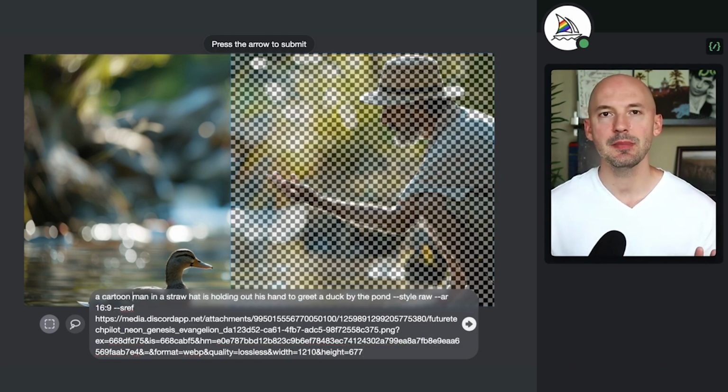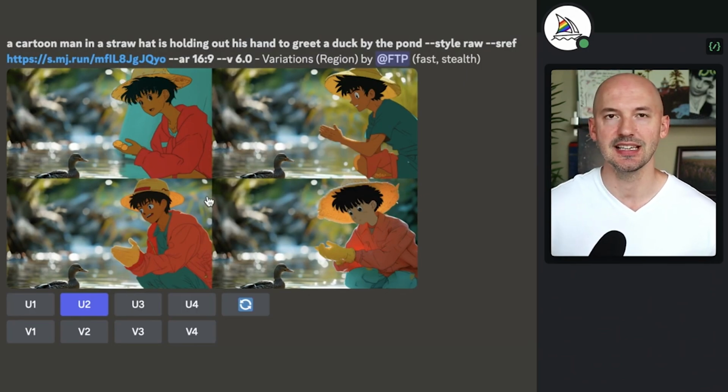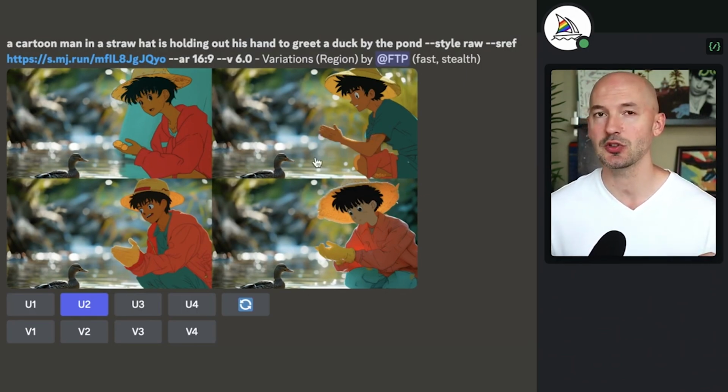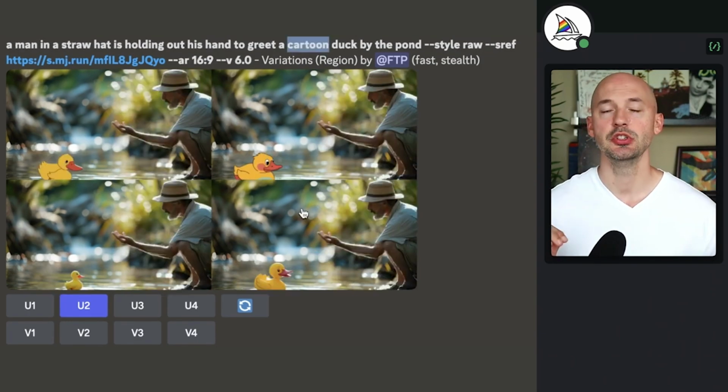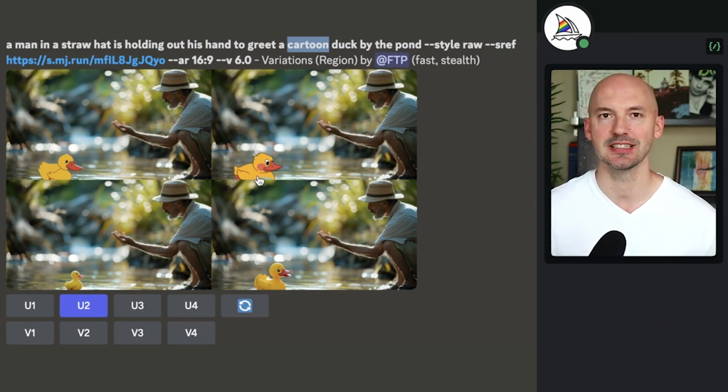But I also recommend you consider changing something in the prompt to specify what we're looking for now, which is a cartoon man. And we might end up with a grid like these. I happen to like number 2 a lot. I think it's really cool to see a cartoon subject mixed with reality. You could even select the duck instead and come up with a generation like these. Again, I like number 2. I think that looks pretty cool.